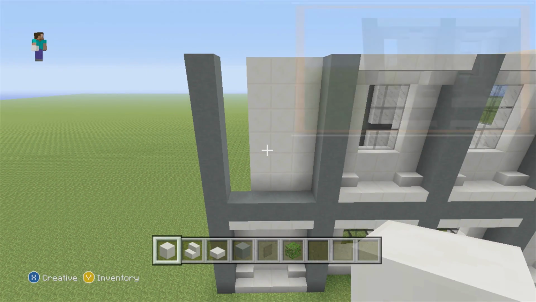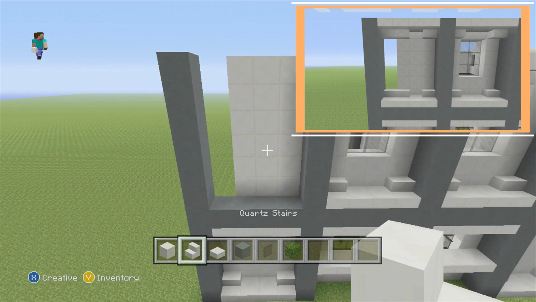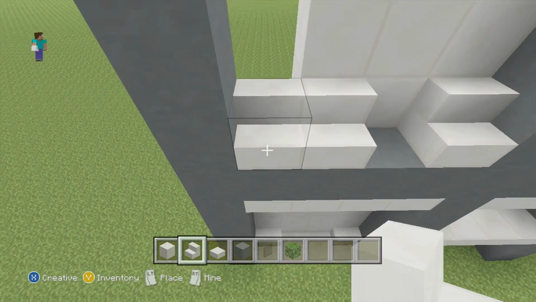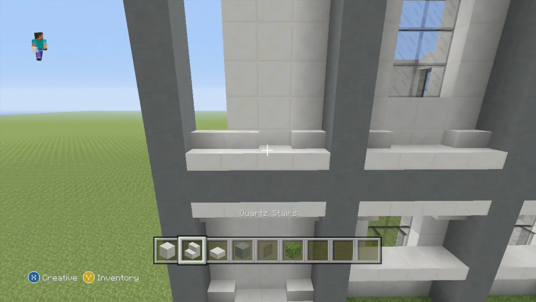So same as our quartz behind, then our decoration front is going to be different again. But for this then we're just going to place 1 quartz stair, then just 1 quartz slab, and after that just 2 more quartz stairs to fill in the space, and that's going to be the same for both the bottom and the top.